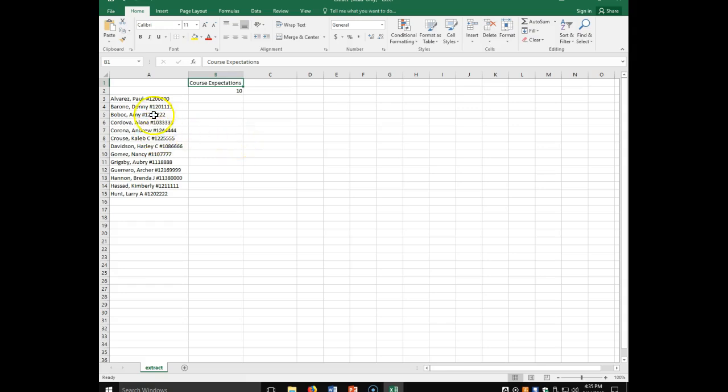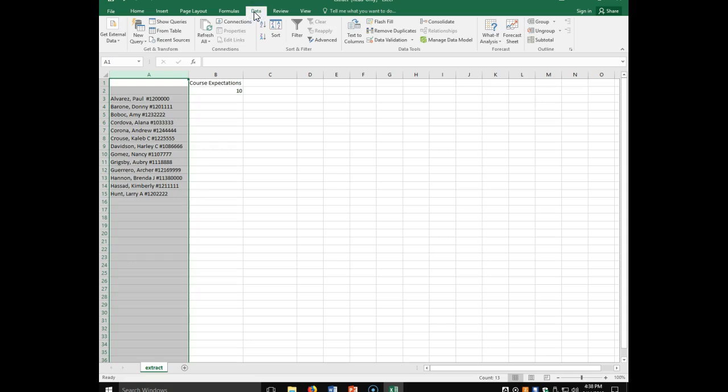So what I'm going to show you how to do next, like I said, is to split these names out, or split them apart so that the student numbers and the names are all separate. First name, last name, student number, and get rid of those annoying pound signs. What you want to do is select this first column with all of your information. Then above on your tabs in Excel, you want to go to Data, and you want to select Text to Columns.